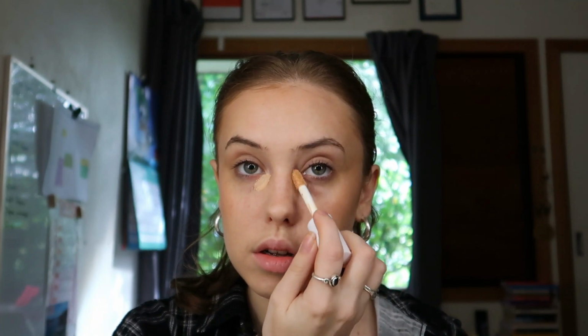The little grid is gone on my camera, so I don't even know. I'm now going back in with the concealers. I don't think I want a super bright under eye, so I'm gonna mix these two again. Just there and there. Watch this end up being a super bright under eye anyway.